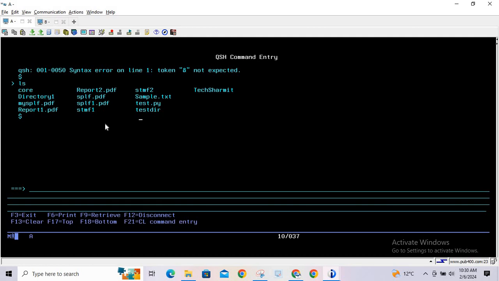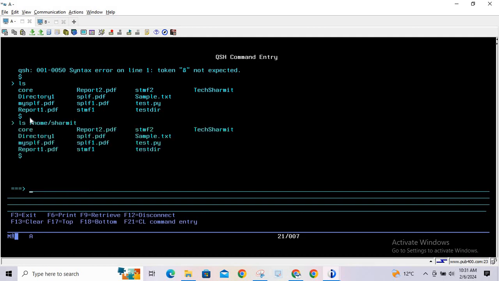Let's say there are some commands which you want to execute in your CL program. How can we do that? I'm explaining one simple command, which is ls. Now let's say I want to navigate with this ls into some other directories or files. How to do this? You can simply write ls, then keep a space, then slash home, because the default directory is home, then slash, and again you can put your username. In my case the username is Sharmit, and then simply hit enter.